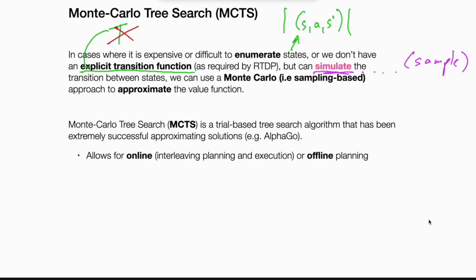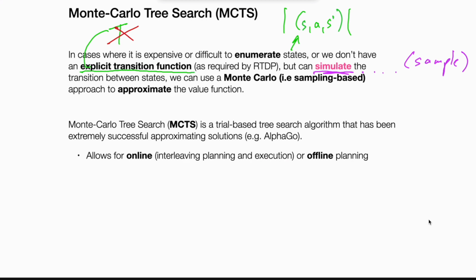So what do I mean by simulate the transitions? Well, in the previous example, we sampled an outcome, right? Let's say our successor state was a coin, and I had written down in my computer code, probability of heads equals 0.5, probability of tails equals 0.5. And then I'd ask that random variable, sample me an outcome. And then it would tell me heads or tails with equal probability. And I could run that sampling repeatedly.